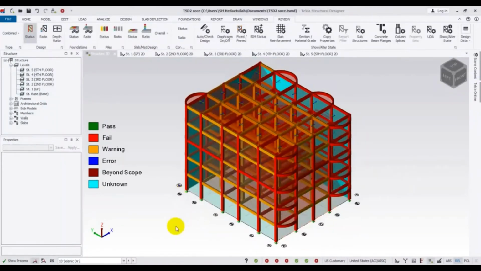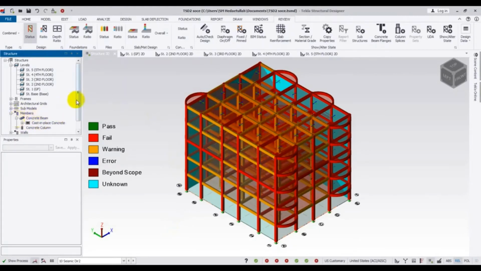So as we have seen that some of our members are failing, so we'll change that property. Now how we'll select that property? Just to select property, go here member, then press here concrete beam.